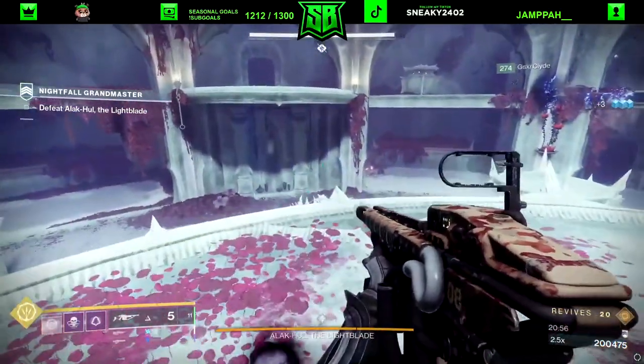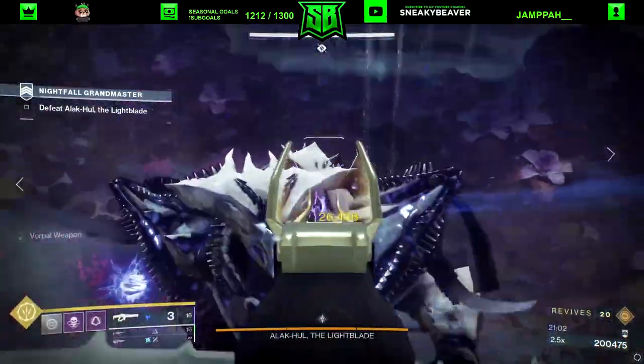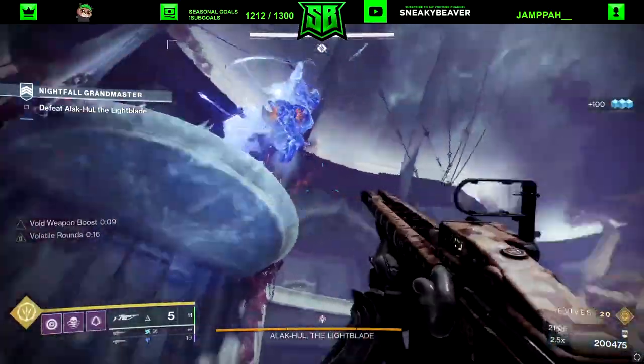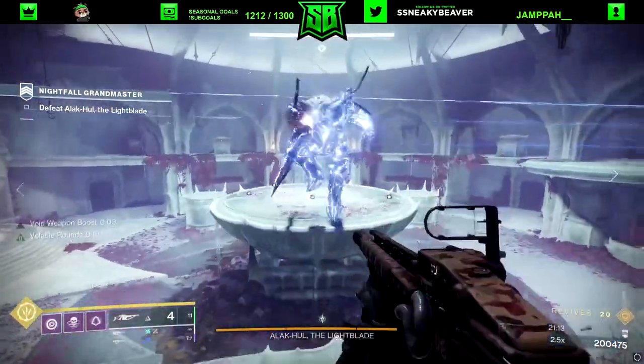And then while I'm doing this, my teammates can freely either shoot the boss or walk around and kill adds if there's, like, cursed Thrall around, or maybe pick up some orbs to get your super back, stuff like that. And this just helps you eliminate all the random variables in the boss fight.